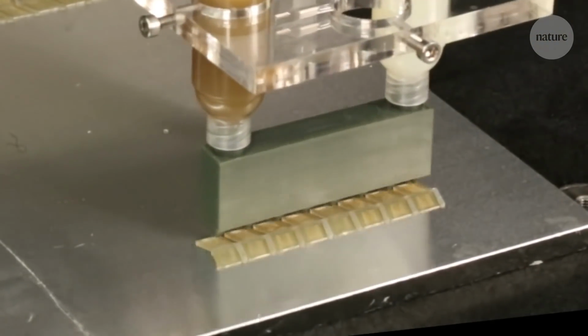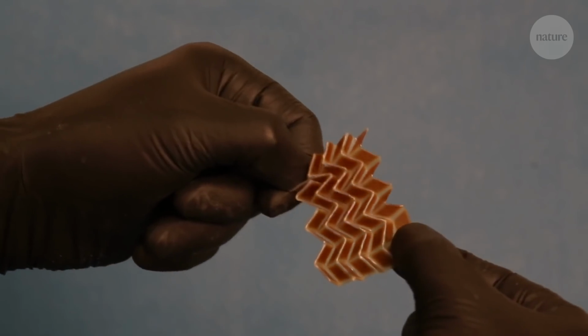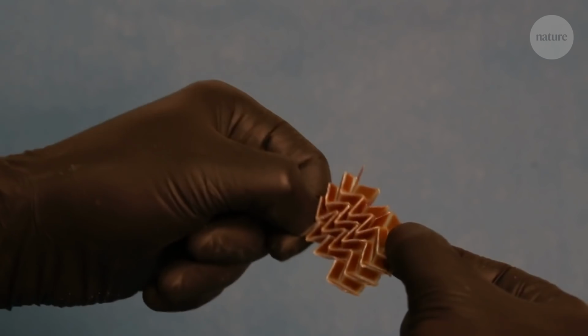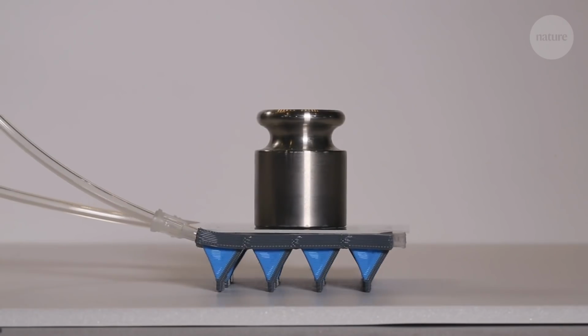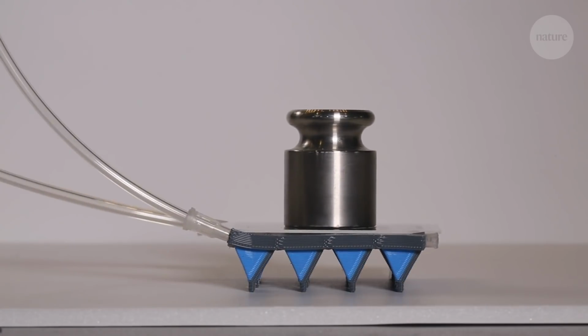To demonstrate the benefits of combining different materials, researchers made this origami sheet, which has flexible folding edges in between rigid areas. The same principle applies to this beaker-carrying soft robot. The tubes create a vacuum that crumples the soft parts of the legs, allowing them to bend and walk.